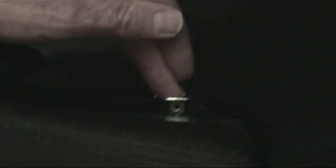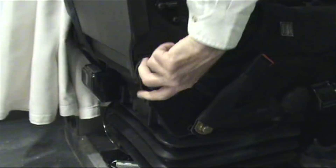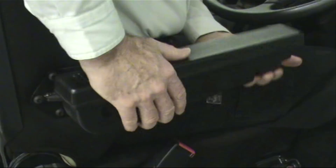In the forward left there is a push-pull chrome button. Pushing it reduces or releases the air pressure and allows the seat to lower. Pushing and holding that same button will allow the seat to raise. Also on the back, a knob on either side adjusts the angle of the backrest. Underneath the fold-up armrest there is also a knob for changing the height of the armrest.